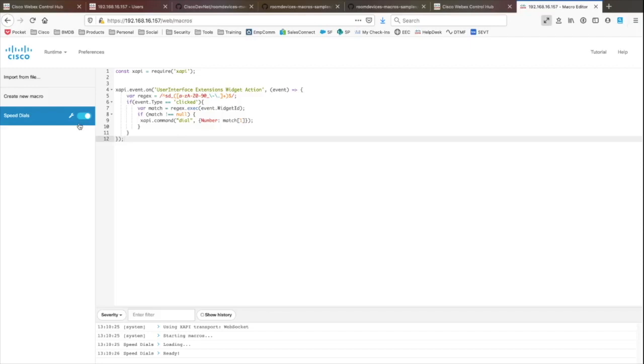And the first time you go into this, you may get a message pop up saying macros are not enabled on the codec itself. Do you want to enable them? So click yes. There's an overall system toggle for running any macros at all that has to be enabled. It'll tell you if you need to do that. But I can see that this is running, and I can see down below in the console that we have started macros and they've loaded, there's no errors, and it's ready to go.